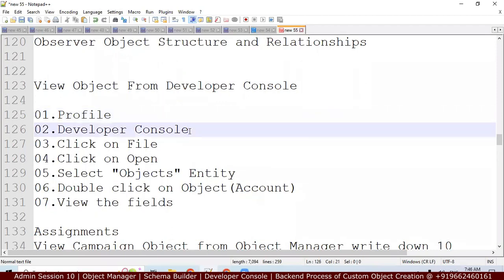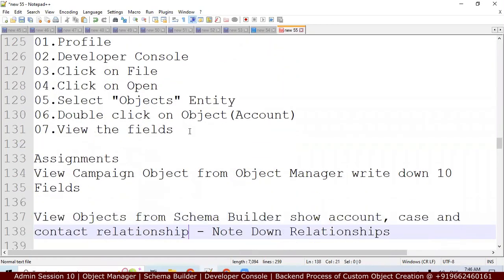Sometime you can go to developer. So there you can see campaign object. This is the assignment.